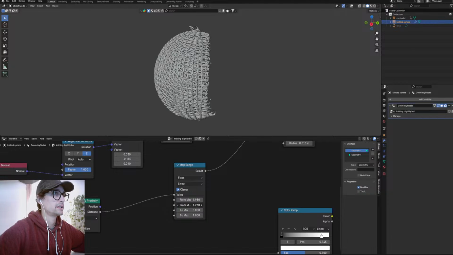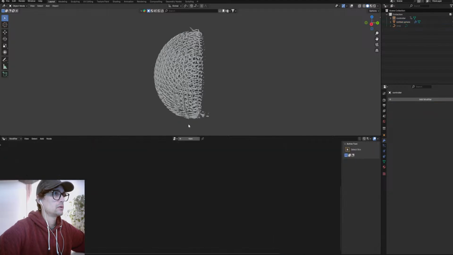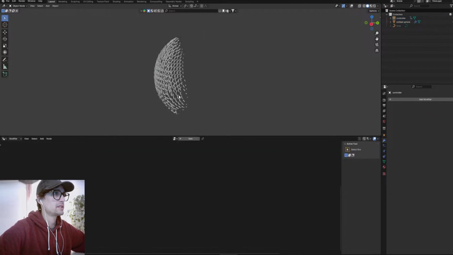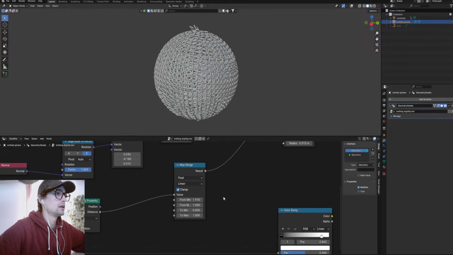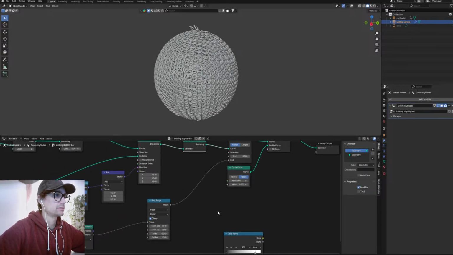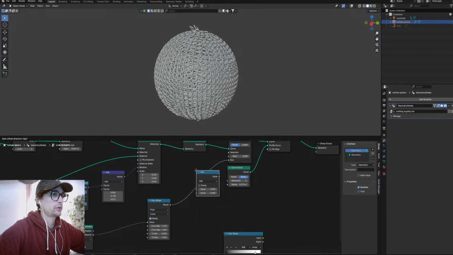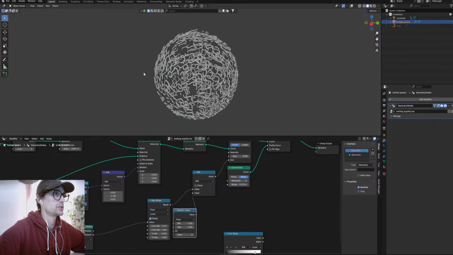I like kind of what I had before here, where you can kind of see the action occurring. I like that. And then you could even add some randomness to this by bringing in another math node, okay, boom, and then bringing in a random value, and then adjusting these parameters, and this might get you some kind of interesting visual as well.